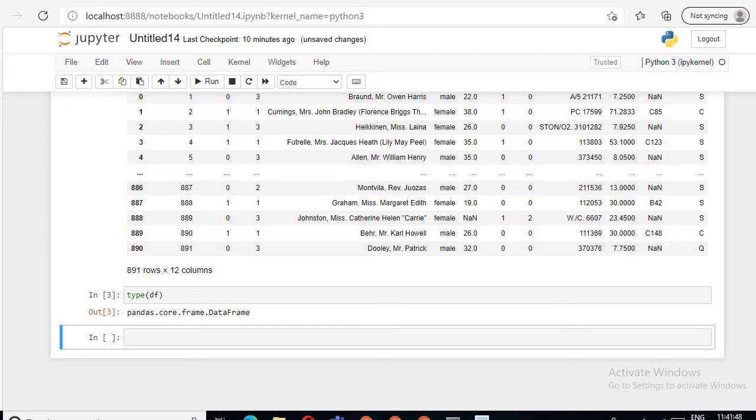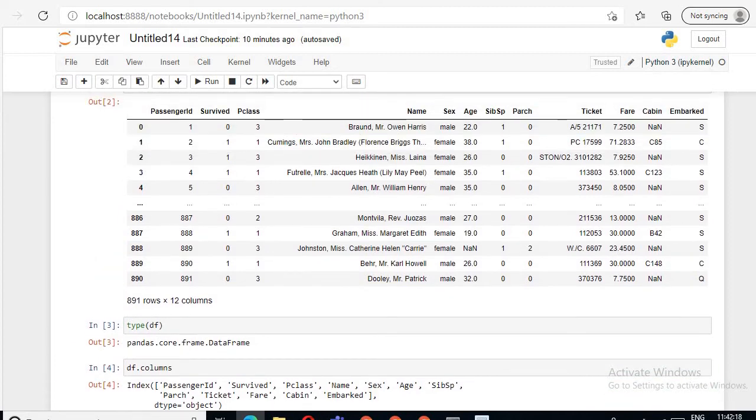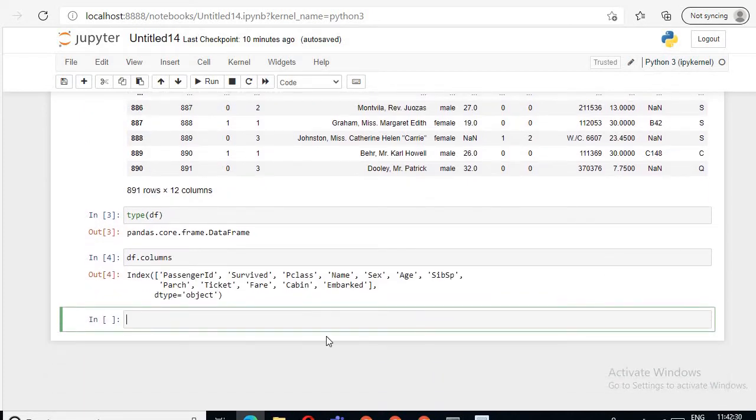Now suppose I want to display only the columns from this given dataset. So for that I have to give the function name as df.columns. Shift enter. Here see, PassengerId, Survived, Pclass, Name, Age, Sex, and all these are the total columns which are present in our dataset, which I displayed with the help of columns. See, these are the column names: PassengerId, Survived, Pclass, Name, Age, Ticket and all. So these are the total 12 column names.